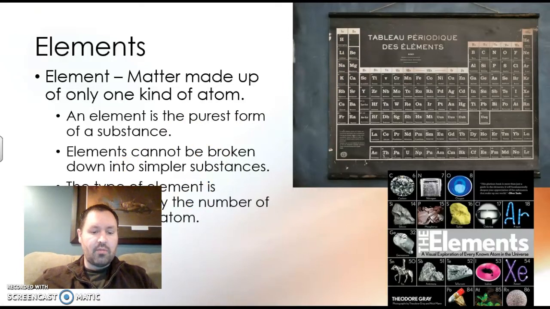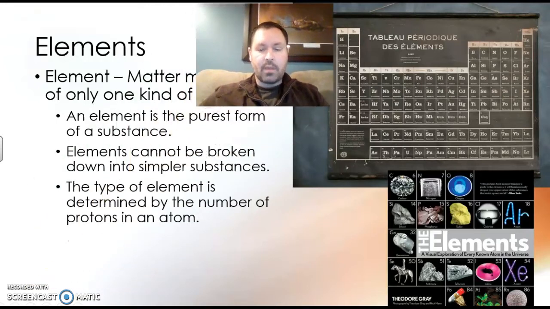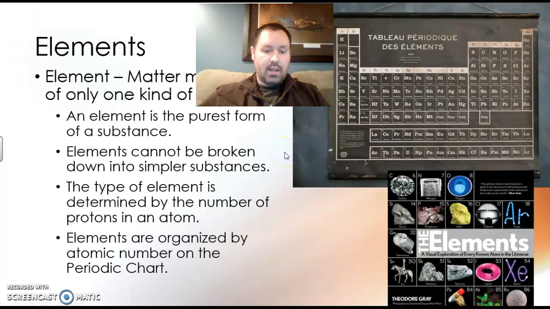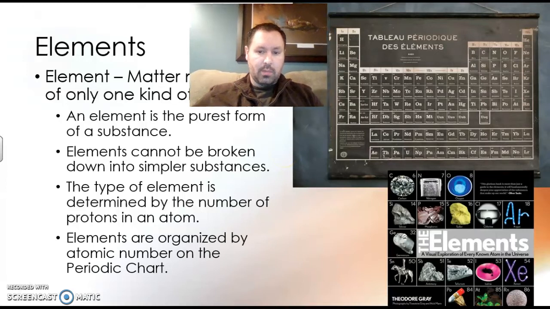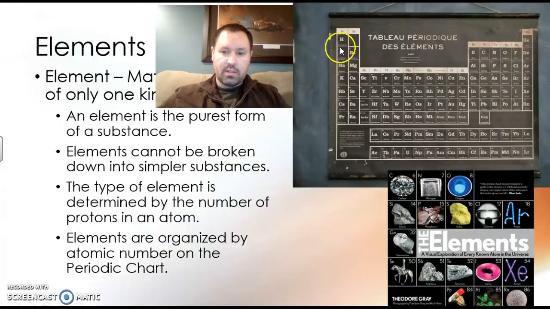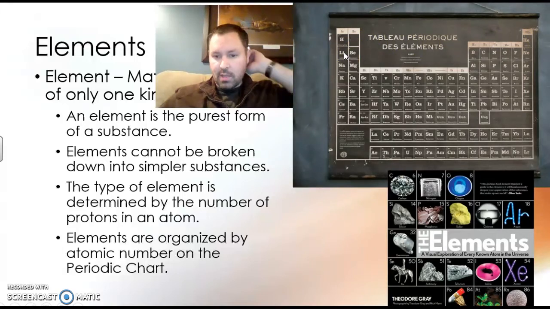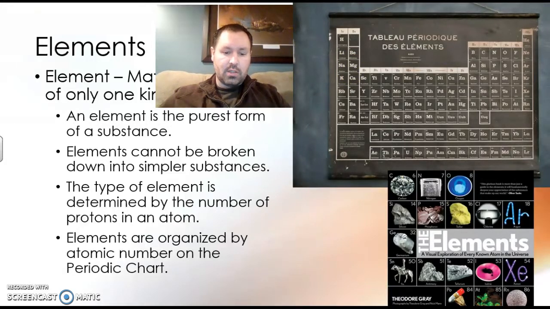And also, the type of element is determined by the number of protons in the atom. That was a question in your lab not long ago. I said, what if a carbon atom, instead of having 6 protons, what if it had 7 protons? And then you would say, well, it wouldn't be carbon anymore, it would be nitrogen. Each time you add a new proton, it becomes a new element. And then elements are organized by atomic number on the periodic chart. So if you remember part of our history lesson from a while ago, atoms were arranged according to atomic mass at first, and then they got rearranged by atomic number. Actually, I think that's a lesson in the future about the periodic chart.